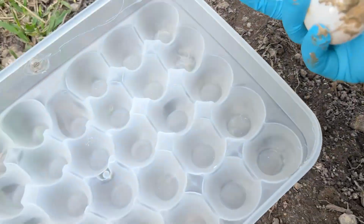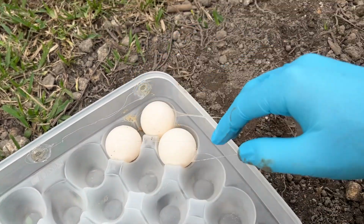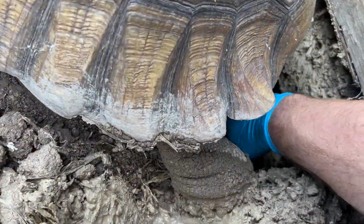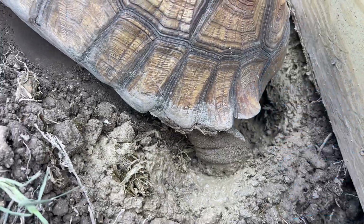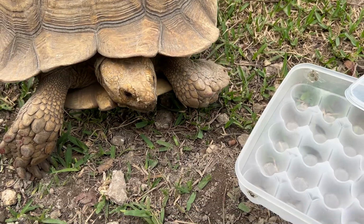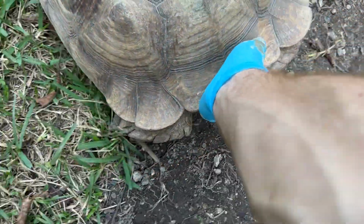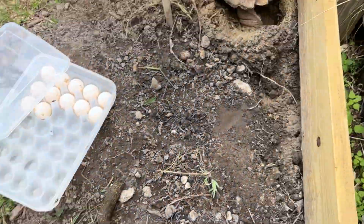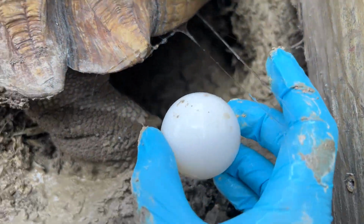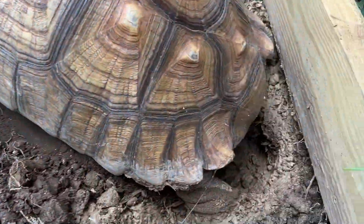You guys know, for the Sulcatas, I always prefer to catch the eggs, because the Sulcatas tend to break a lot of them as they're laying. More specifically, as they're covering the nest. And like always, we can't collect Sulcata eggs without having special guests visiting as we collect. Let's see, I think I heard another one fall. Yep, here we go. Oh, luckily we just turned her around and she ended up leaving.